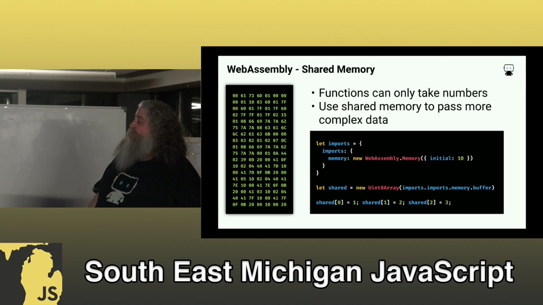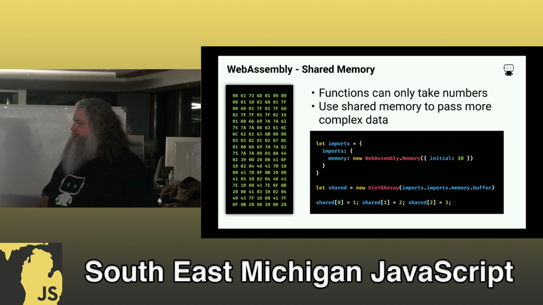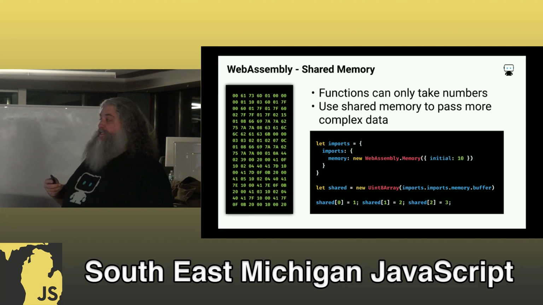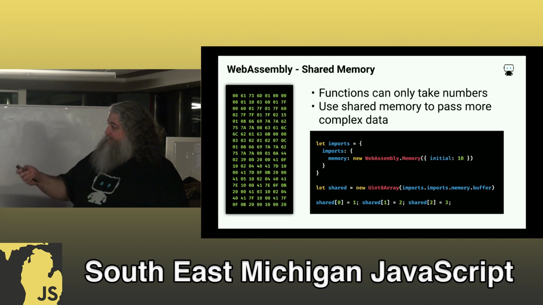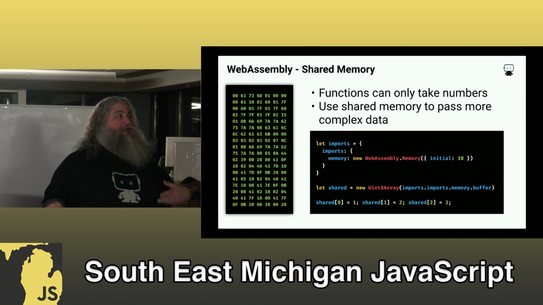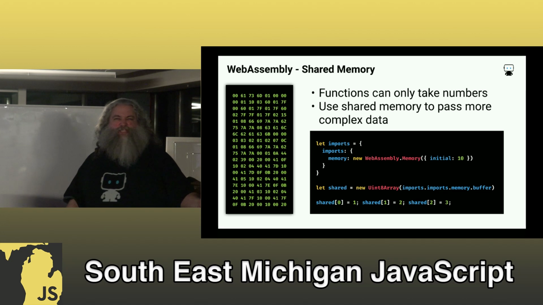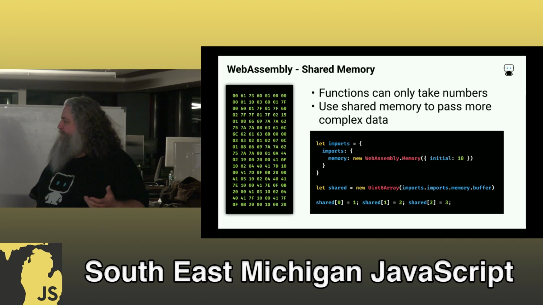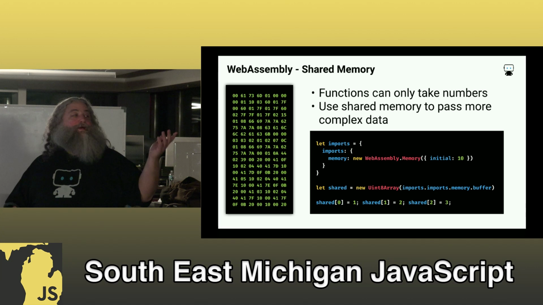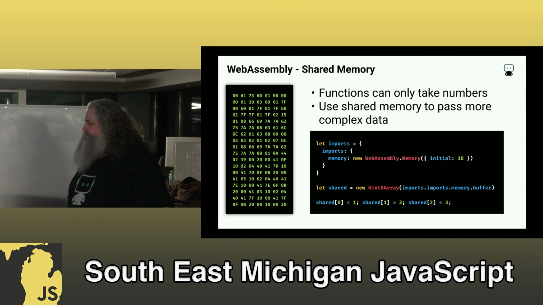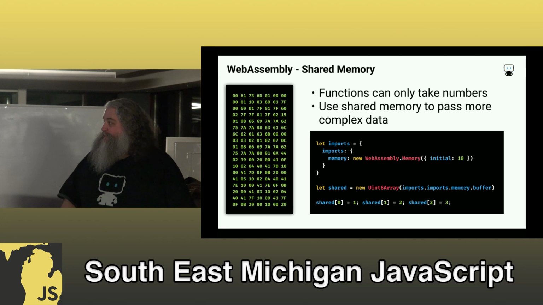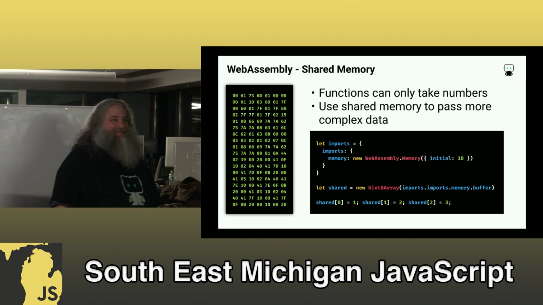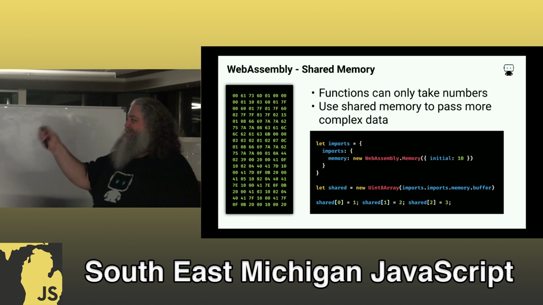If you want to pass around more complex data, like I did with the strings, there's this idea of a WebAssembly memory. In the imports, you can pass in a memory object. That parameter, initial: 10, is how many pages that memory object should be. Each page is, I think, 64 kilobytes, so whatever that works out to be. This has 640K, which Bill Gates told me once is more than enough for any computer to use. We'll never need more than that, so this should be everything you'd possibly need from WebAssembly.